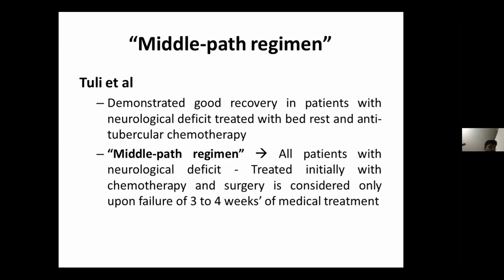Drug-resistant tuberculosis is a big concern, and there is a definite group of patients whom we should identify even initially, because those patients are at high chance of developing deformities and progressive neurological deficits, even in the healed phase. So those patients do require surgery, and we don't need to always follow this order, like chemotherapy for 4 weeks and then only consider surgery.